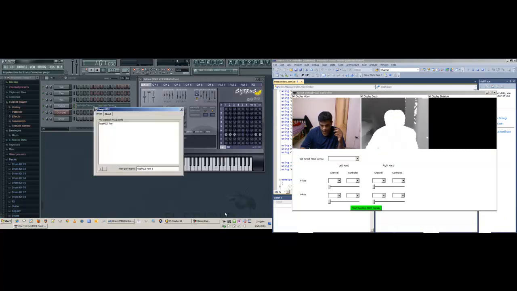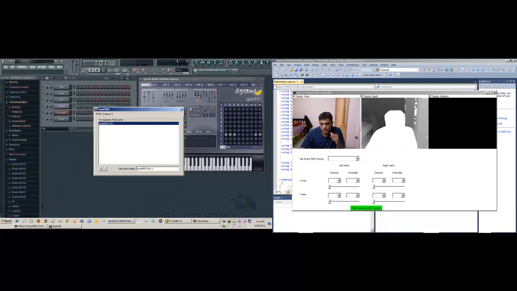This is the Loop MIDI application, and this is the port that I've created. My port here is called Loop MIDI port. You can name it anything you want. So now my port is created. I'm going to connect my application to this MIDI port.